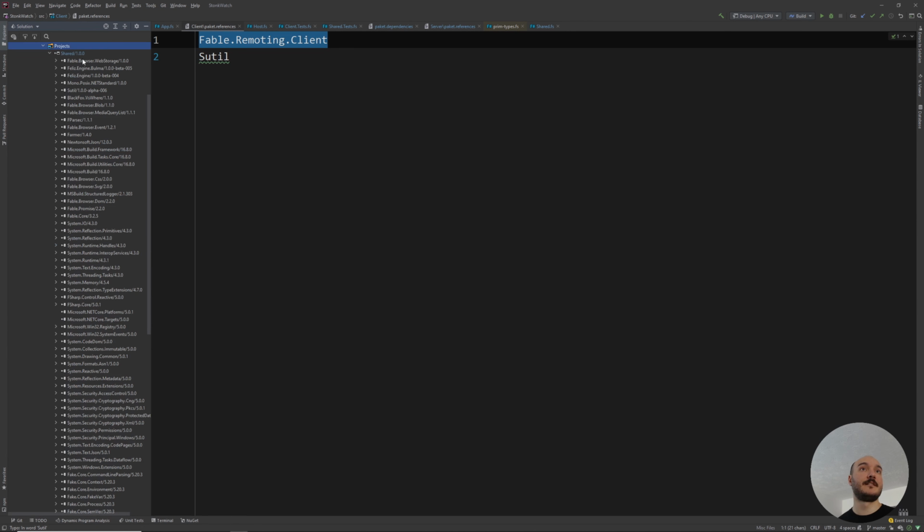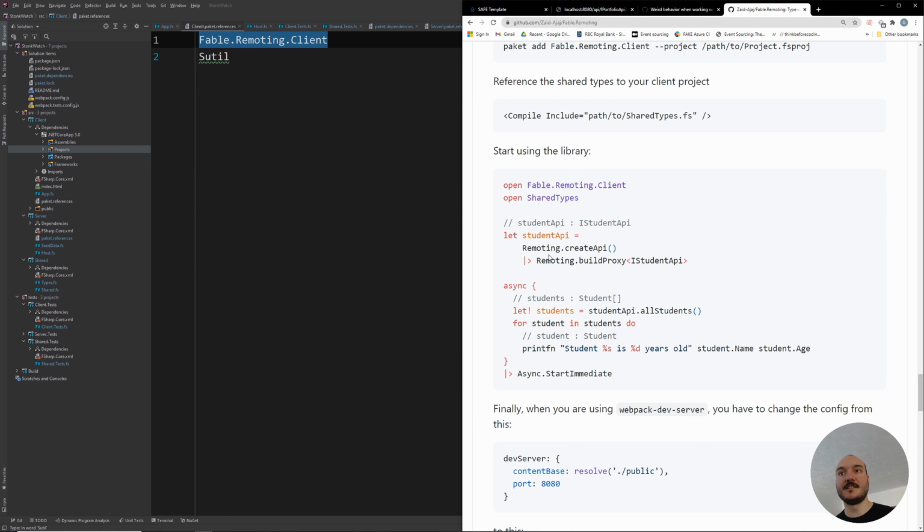Start using the library. So the first thing you need is you create an API and you build a proxy. Build proxy is the method you use to create a proxy. What proxy means is you have something that represents something else. So it's a kind of a client that represents a resource somewhere else.